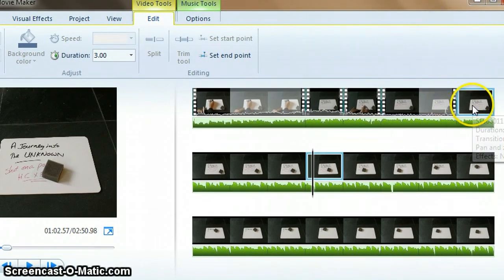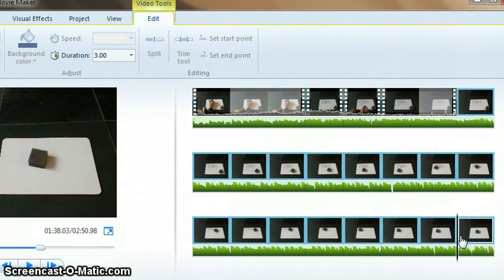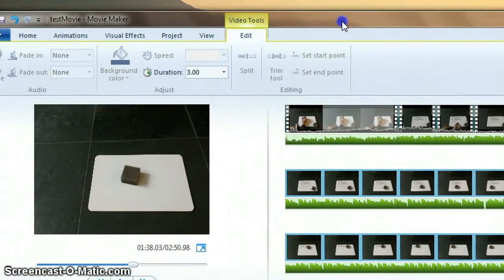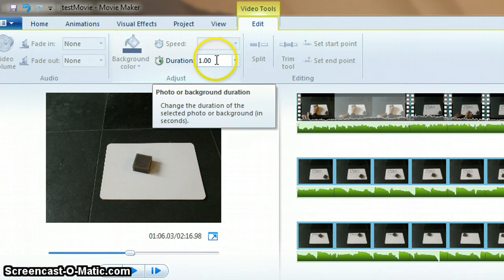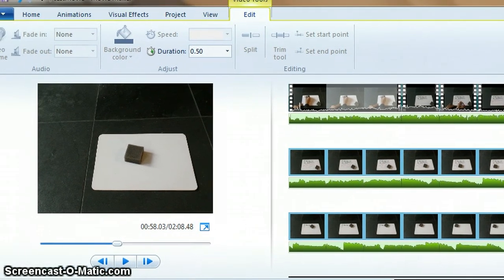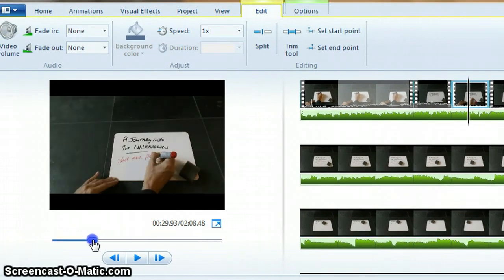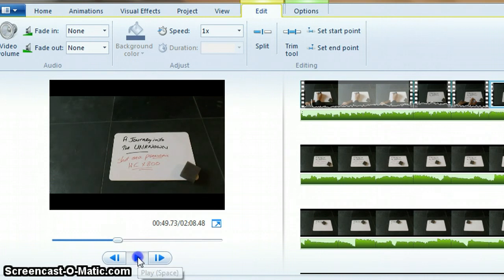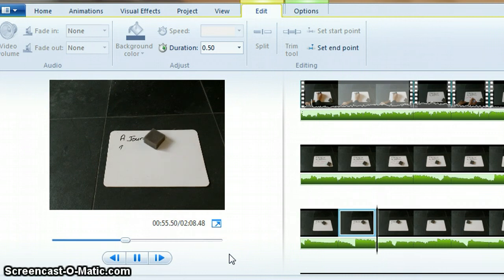I'm going to click on the very first photograph of the animation, hold down Shift, and click on the last one, because these are all the ones that form this particular animation. And I'm going to change the duration to 0.5. In fact, you could even change it to a different value depending on how many photographs you took. That will make it incredibly fast, because you're showing photographs for only a split second. So let's go here, which is the start of the animation sequence, and yeah, that's much better actually.